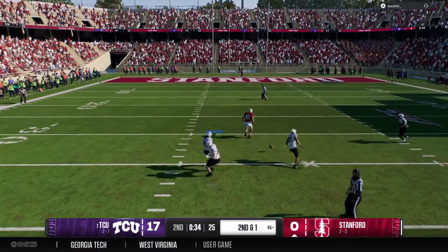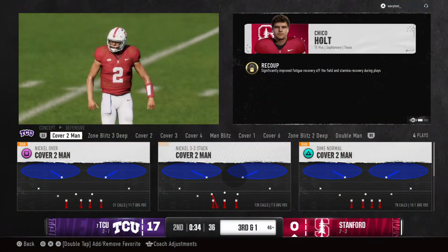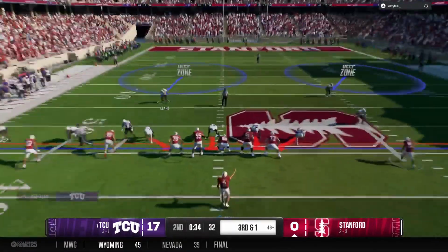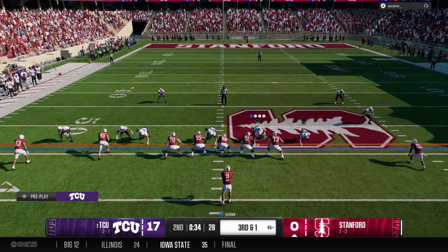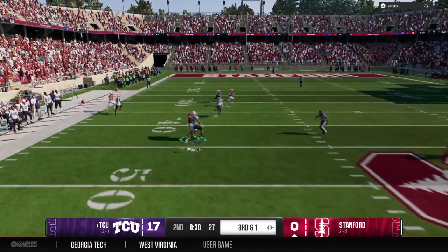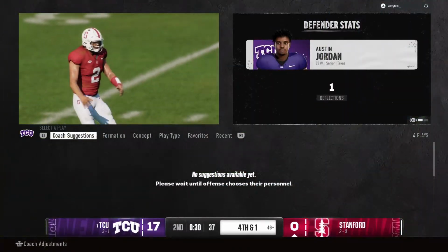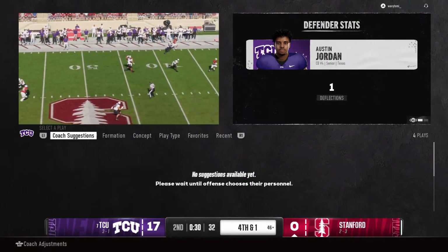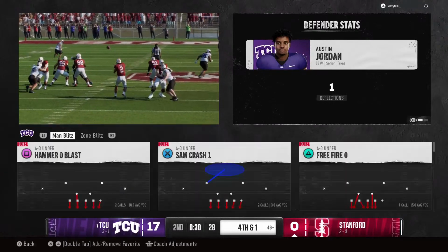Looking to the big tight end. And that's going to be incomplete. A lot of contact on the play, but no flags. It'll be third down. Offense in an empty set. Brown wants to pass. And he got a hand in there, knocks it away, incomplete. And I like the aggressiveness on third and short, trying to throw the football, take advantage of a look that they got. They weren't successful, and now it's fourth and short territory. Who knows what they're going to do?